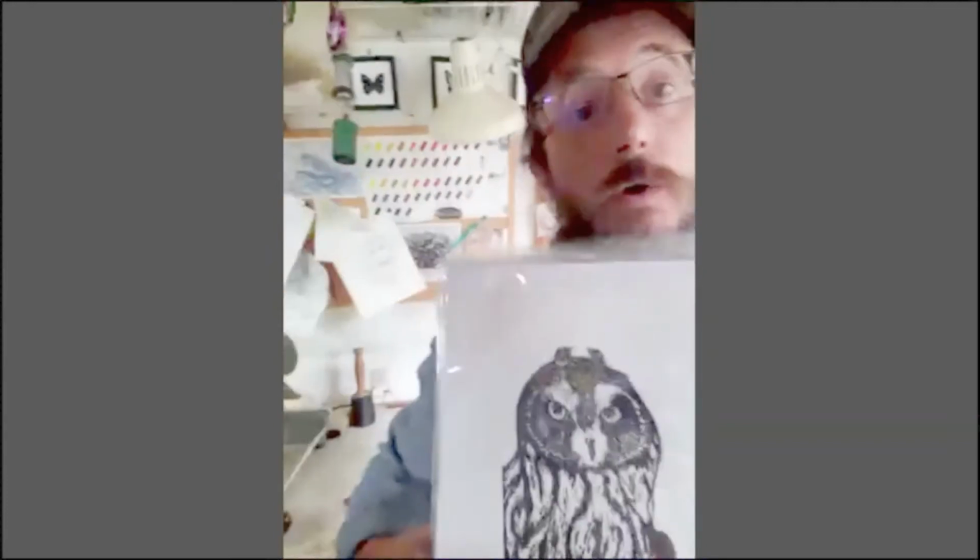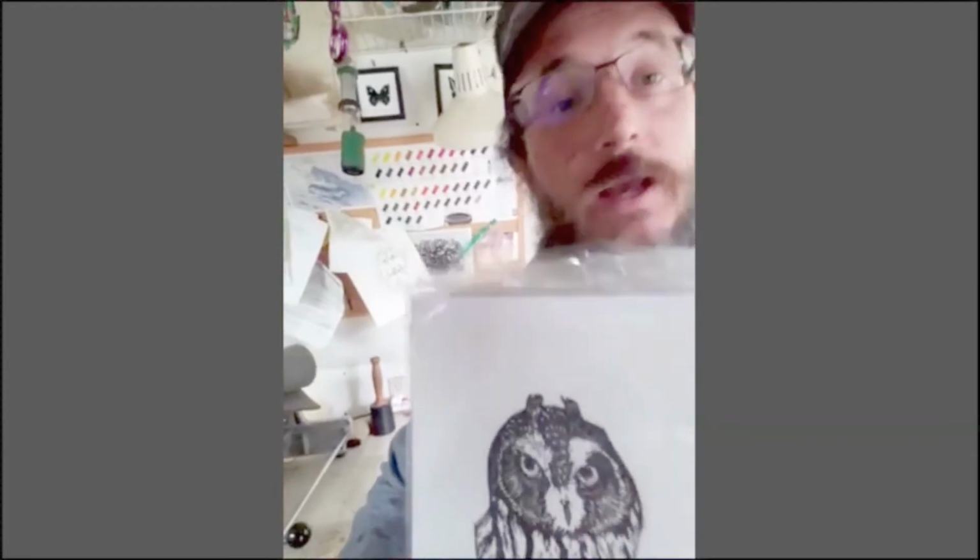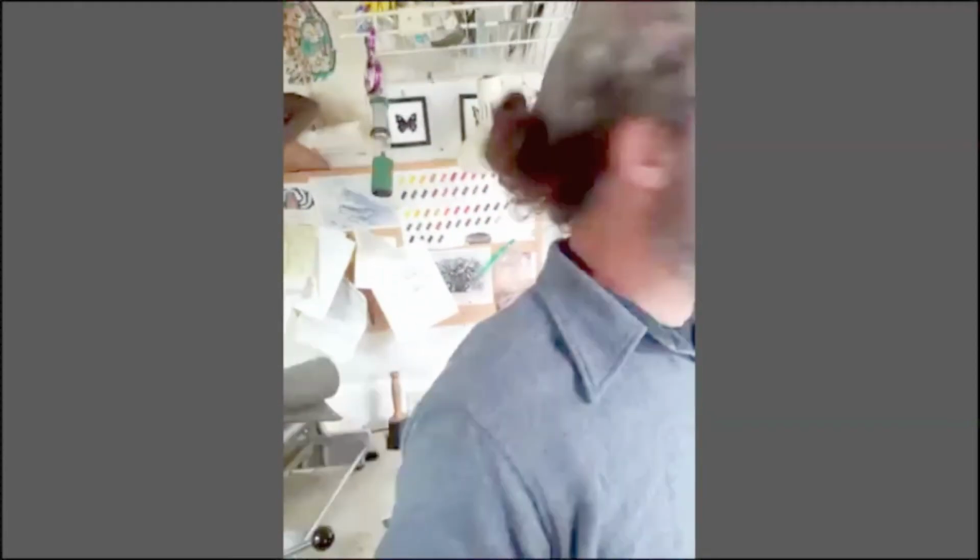So all these little prints of this size are going to be available through the museum for just $20 at the store, and we can send it to you wherever you are, wherever you'd like to have that owl. And eventually down the road, when we're in person again, these will also be available at the museum store for the same price. And there are bigger ones available too, like the big owl in the tree that we pulled. That one's about an $80 print through the store.